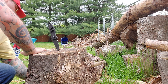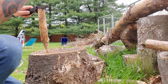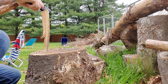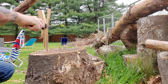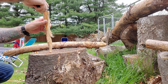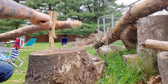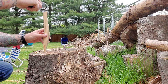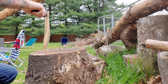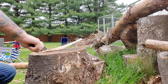All right. So let's take one of these and let's see. Well, what about wood processing? Yeah, sure. Why not? It's exactly what they're made for. Somebody said, hey, you know what we need to do? Let's get an EMT knife, survival knife, fighting knife, close quarter combat knife, and start batoning. Yeah, that's what they said. Not so, but out in the woods, need to survive, need to make a fire.